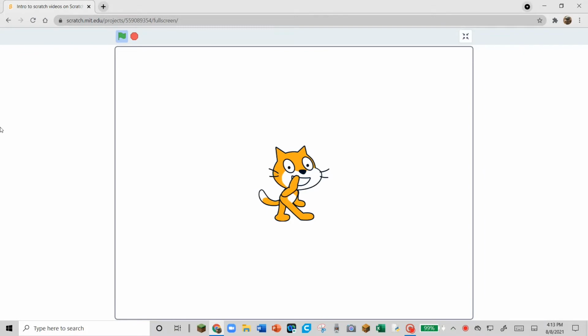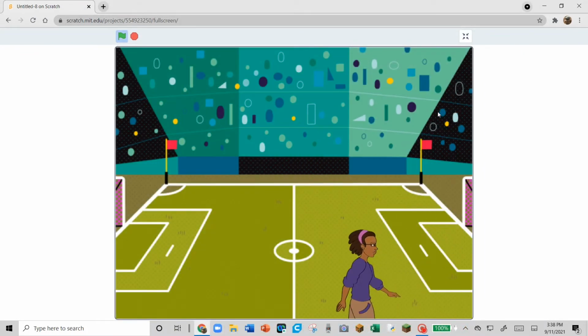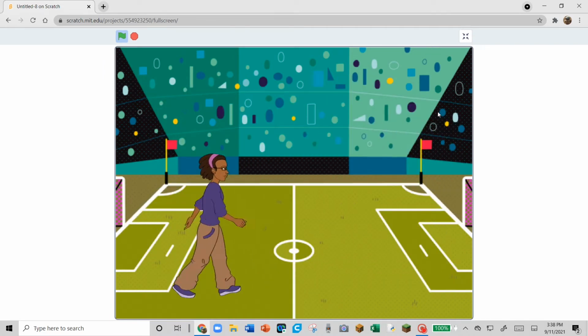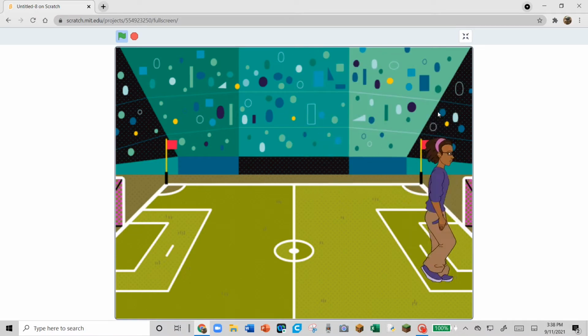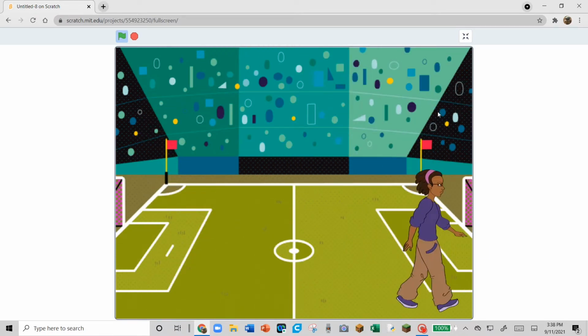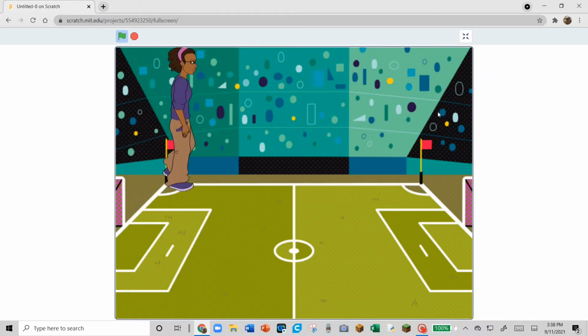Hello! Today we are going to be learning how to make animation for our sprites in Scratch. This will make it look a lot more fluid when they are moving, and it won't look as awkward. For this to work, you will need to have an account on Scratch already. You can do this by signing up on scratch.mit.edu.